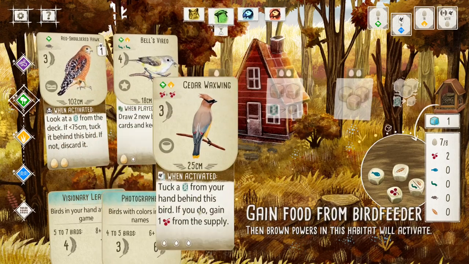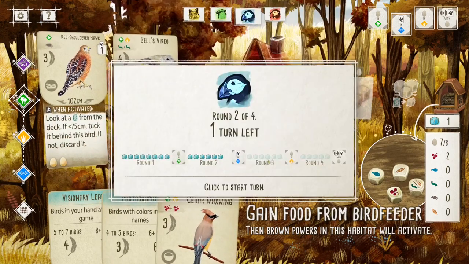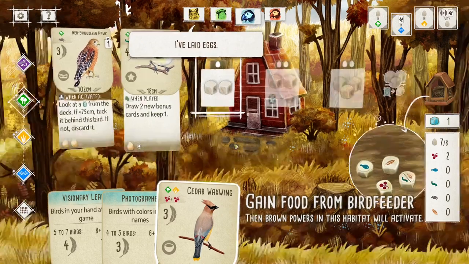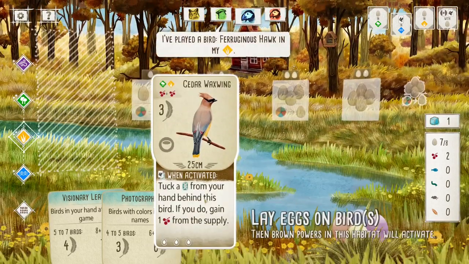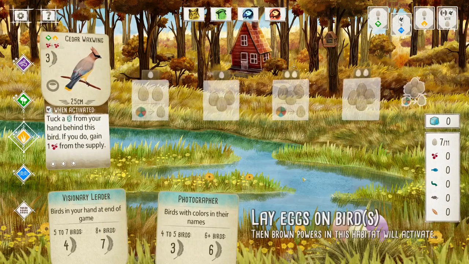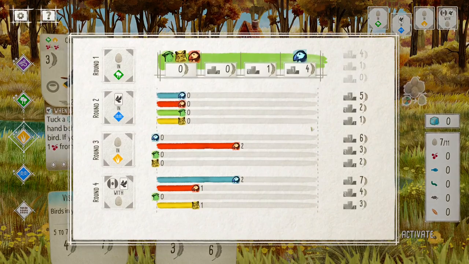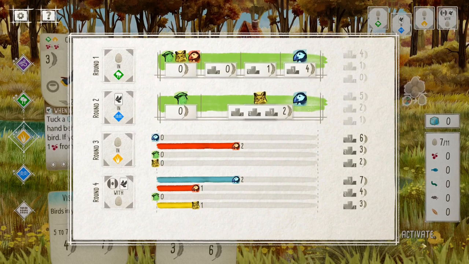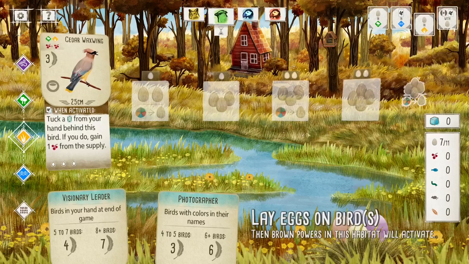Alright, so we've got our cherries. And we've got eggs here that we can make use of. So let's pop him in here. Pay our cherry cost. So we're looking forward to the beginning, basically. Alright, so we all tie for first, except for green. Very good. Now we need eggs here, which is not necessarily going to be hard.